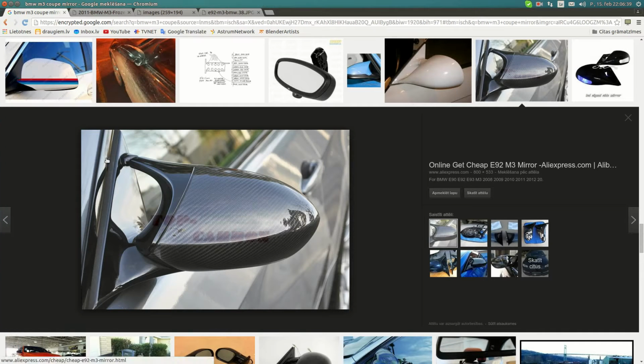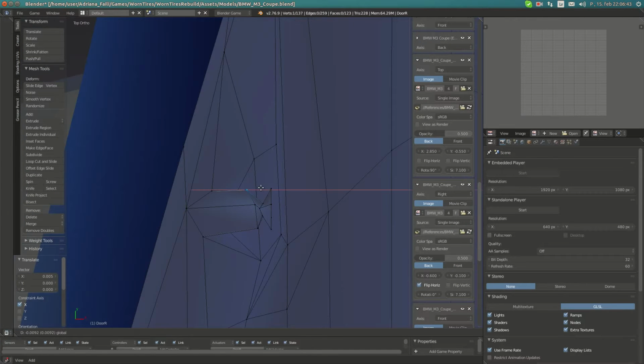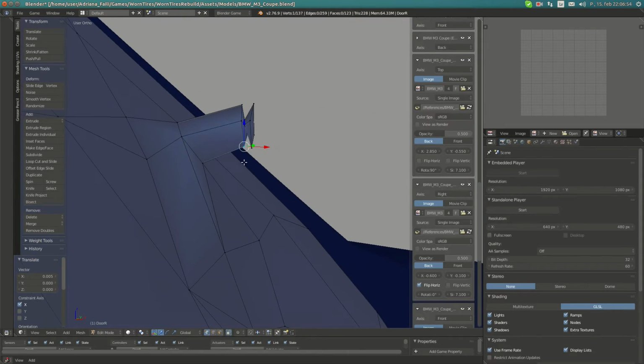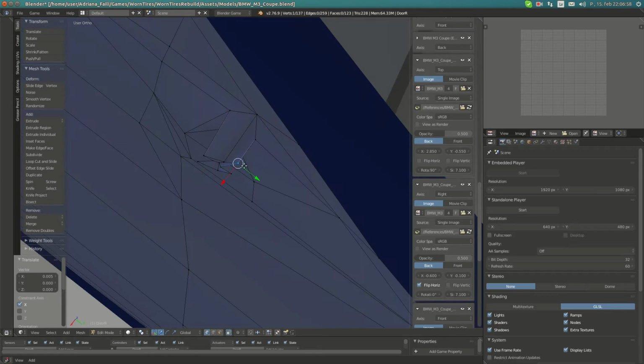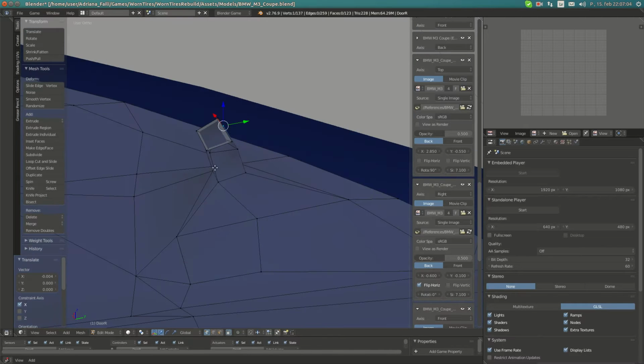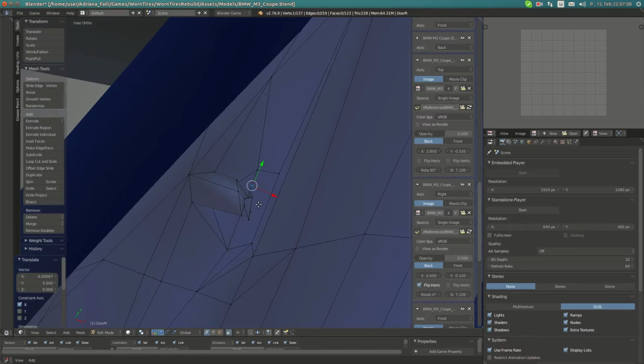As you can see, it's kind of rotated like that. In the reference, it's sort of rotated like this. So on the front it's closer to the tip, but on the rear it's further from it. The idea is clear, I think.